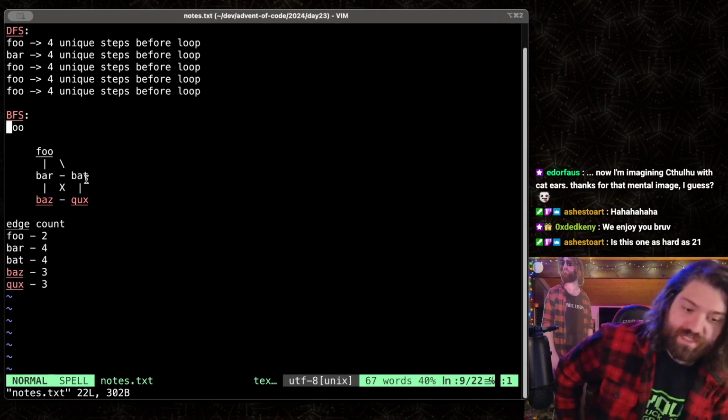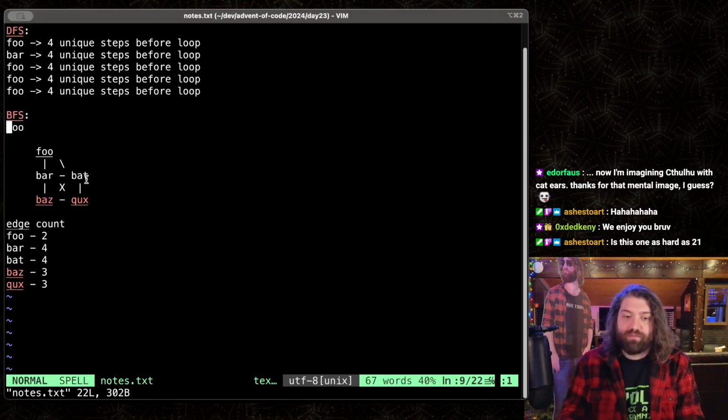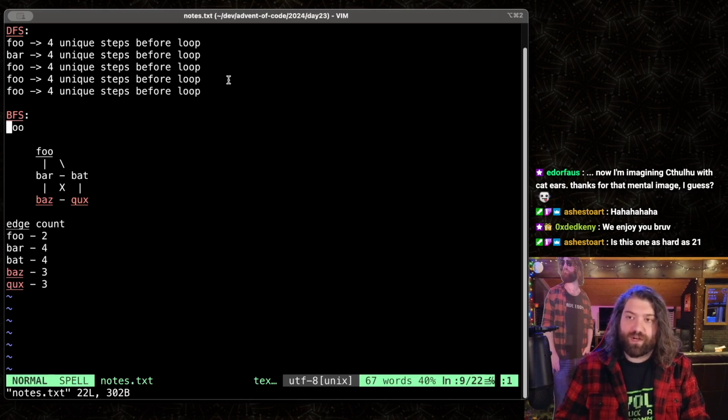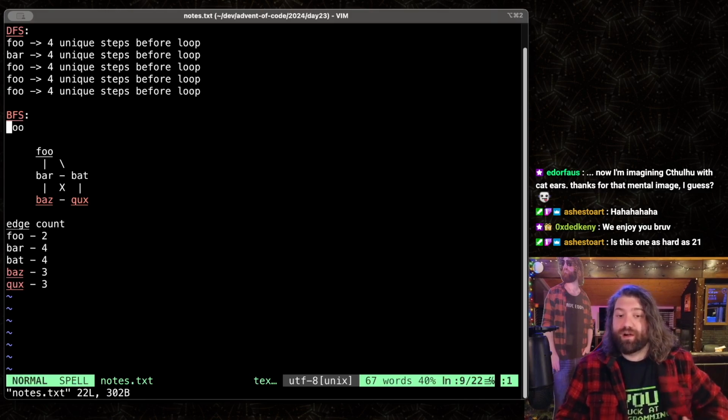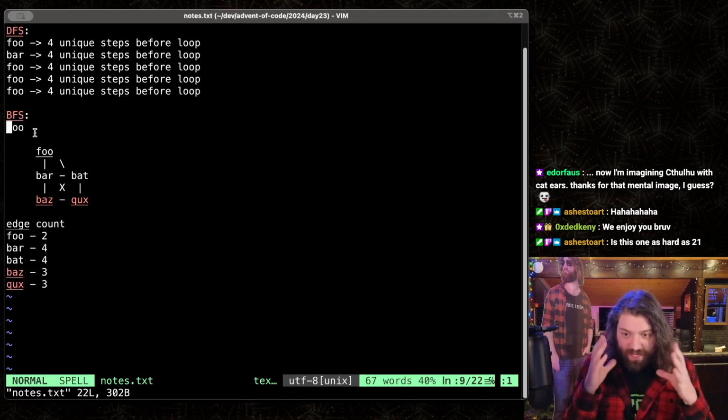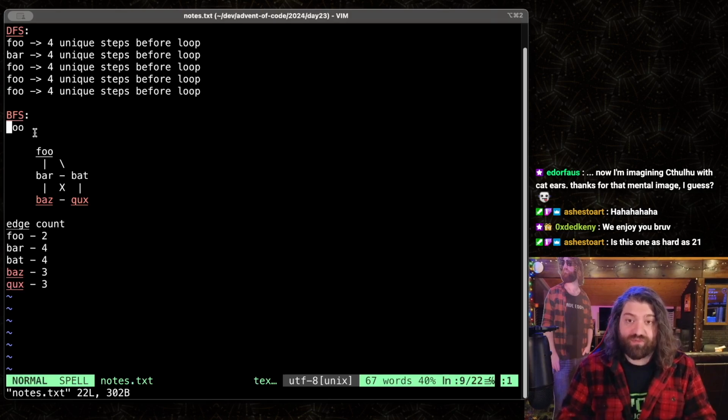This one's easier than 21. Absolutely. 21 was mind-breaking. I know I don't have a workable solution yet. I don't even have anything to implement. I have brute force ways of doing it, but 21 broke my brain, dude. 21 was so hard to conceptualize. Just keeping track of it in your brain was hard. This problem's really easy to understand. I have a whole bunch of computers that are plugged into each other. I need to figure out which computers are plugged into the most other computers that are also plugged into each other. It's an easy problem to understand. I just have to figure out how I could even write something that can do that.